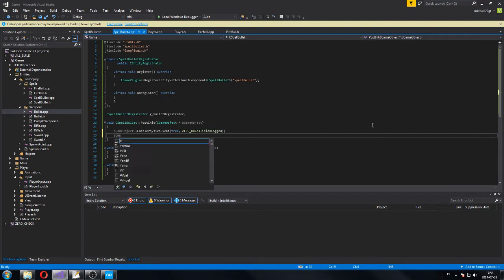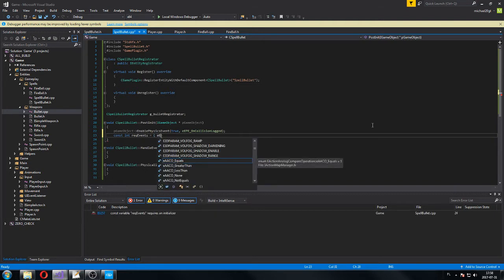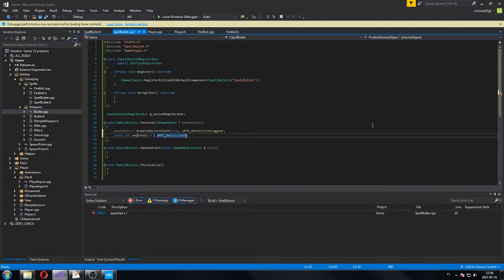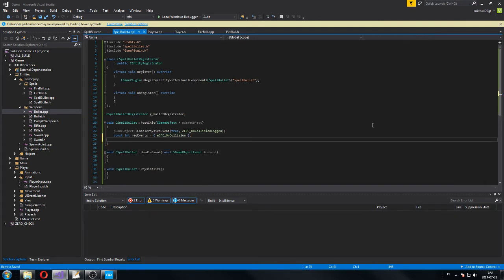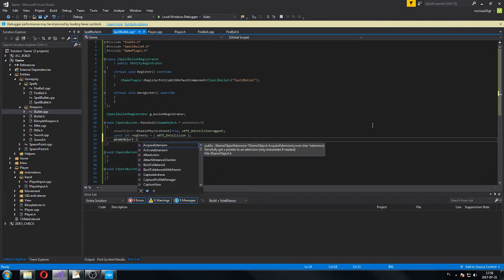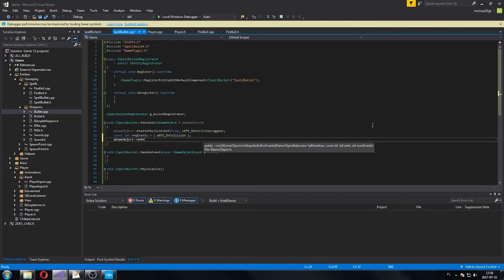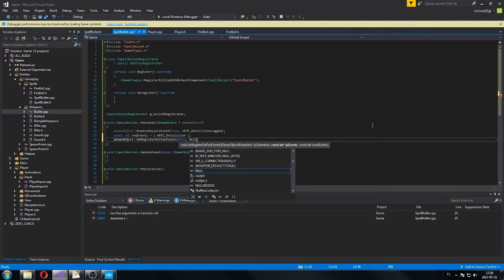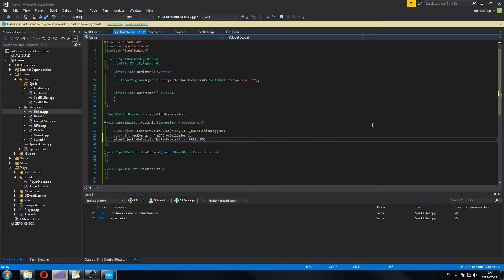And now we're gonna have constant integer required events, and it's gonna be eGFE on collision, right? And what else? pGameObject, on register extra events, this, null, 0.